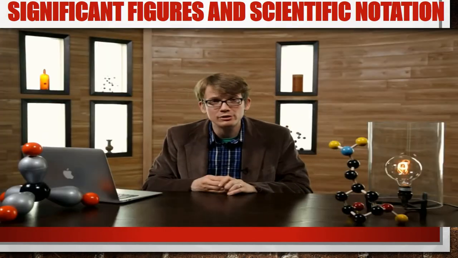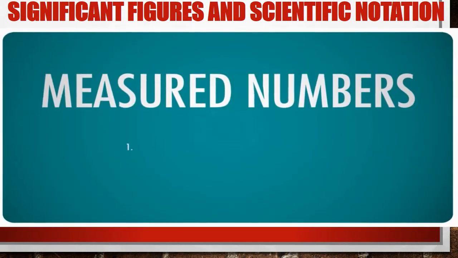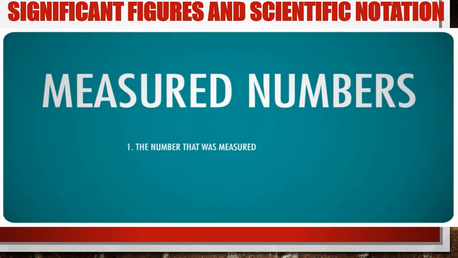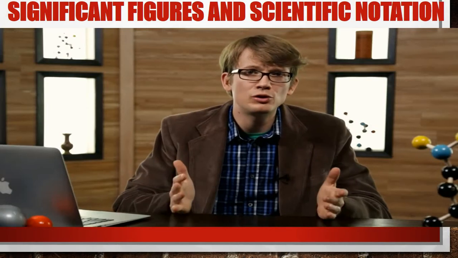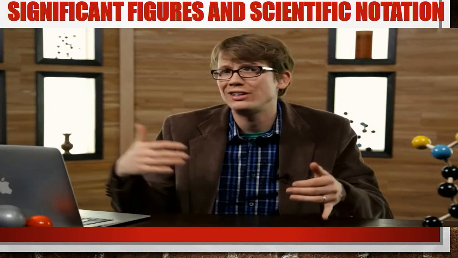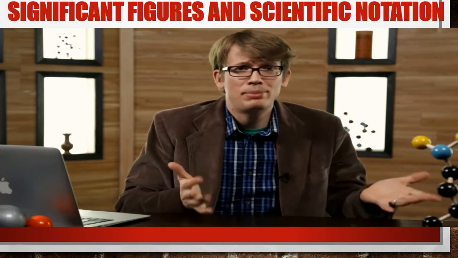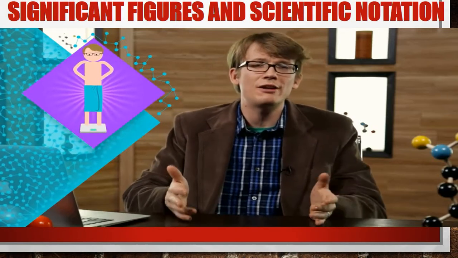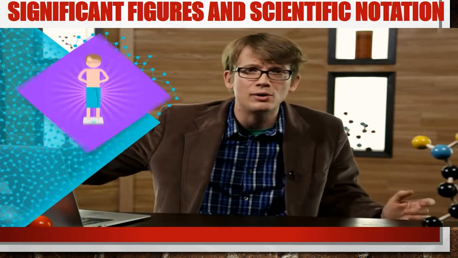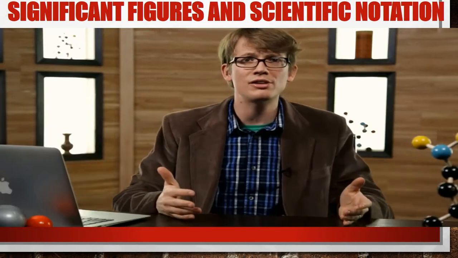Now the cool thing about measured numbers, because you never ever know them exactly, is that they tell you 2 things at once. First, they tell you the number that was measured, and second, they tell you the precision at which that number was measured. People often get their heads all tangled up about this, but with a measured number, you just have to remember that the actual number goes out to infinite decimal places. You just never know all of them. You can't. It's impossible. So when my scale says 175 pounds, that doesn't mean 175.00000 pounds. It means 175 point something pounds. And all those numbers after the 5?